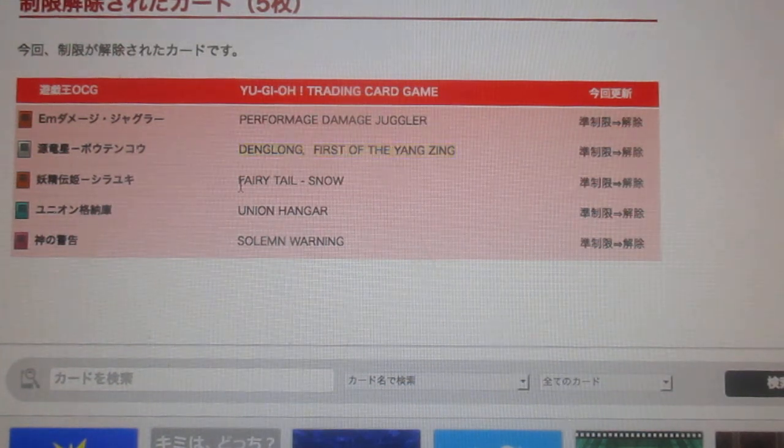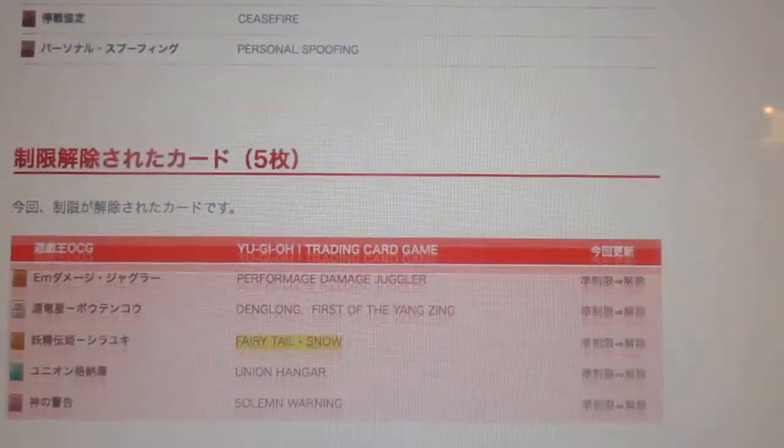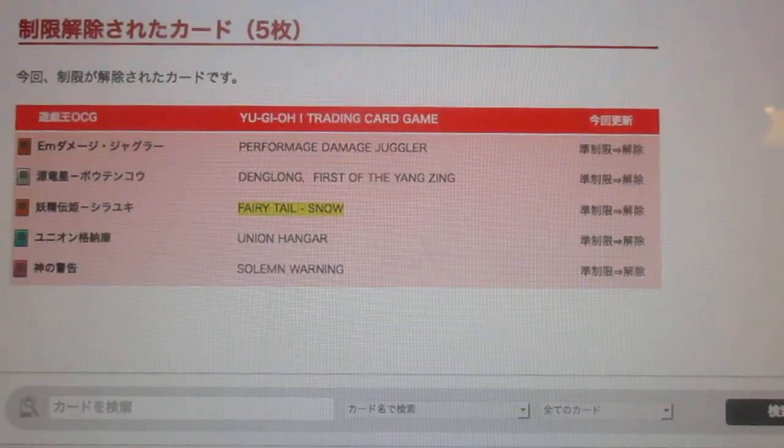This right here scares the living crap out of me. Fairy Tale Snow at 3, especially when you have Grass. That Grass is greener at 2. Yeah, it's not a good combination. I have no clue what the OCG is planning, unless they want to have an upswing on 60 card plus decks.